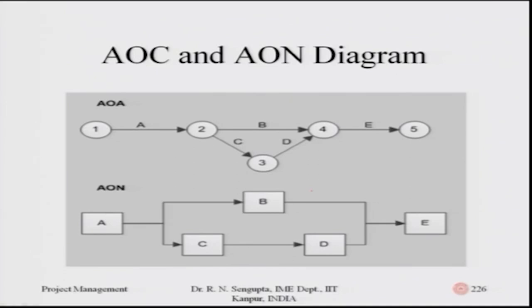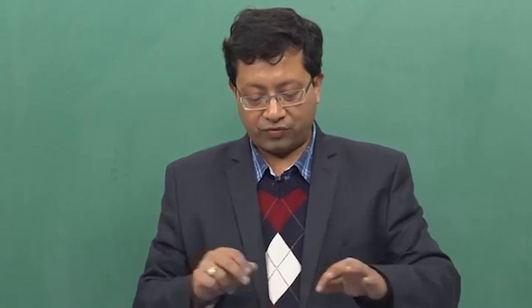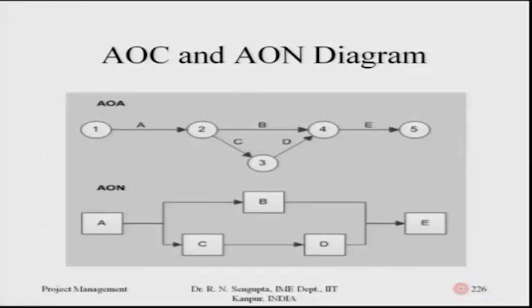If I consider this example, I will take another one or two minutes. So, activity on arc and activity on node. For the AOA network, this 1 to 2 is given by A. If you see the sequence of the jobs, which were marked as 1, 2, 2, 3 and so on, the overall project is such that once 1 and 2 is finished, then B and C start, which is 2, 4 and 2, 3 respectively.